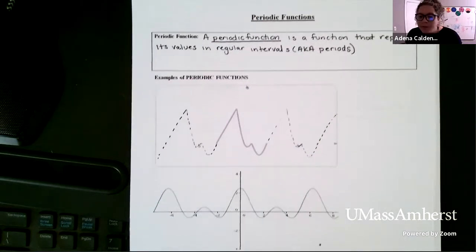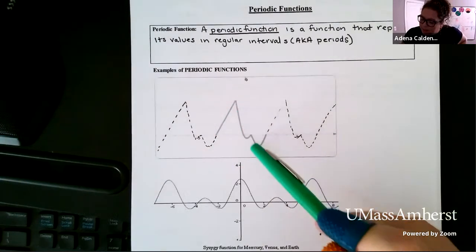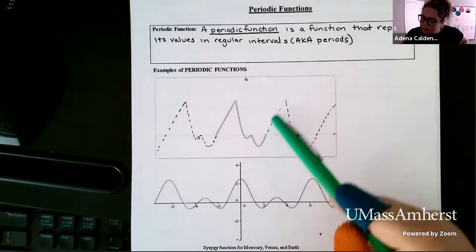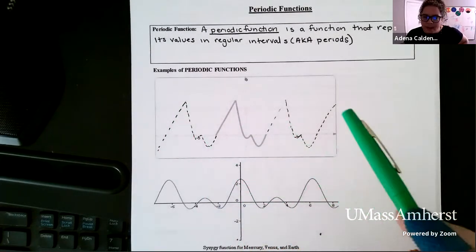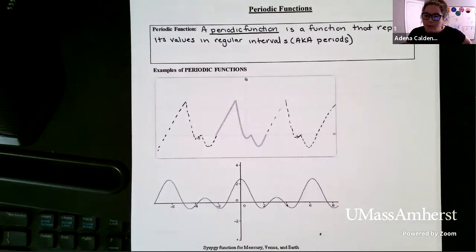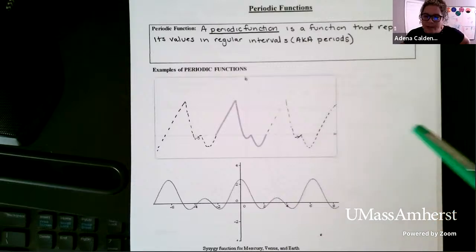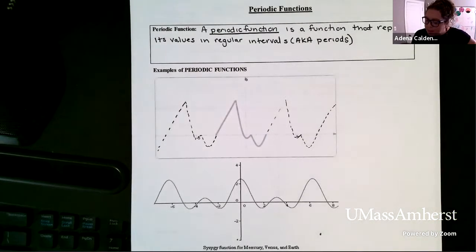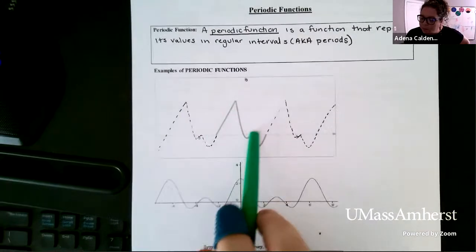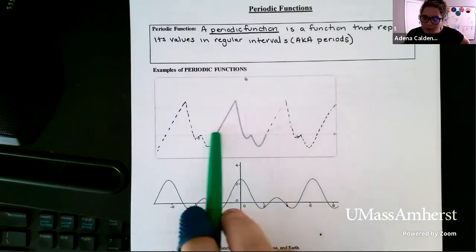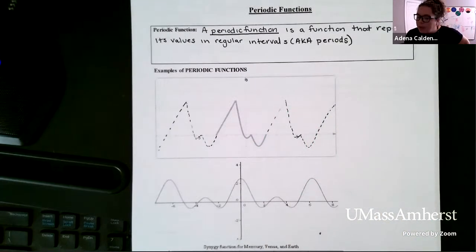So here in this first function, I've made this piece right here a solid line, but you can see that the pattern keeps repeating, right? It was repeating before and it will repeat after. So if I wanted to keep going with this picture, I could just follow the pattern and keep repeating it, okay? And like I said, this piece right here would be one period, because this is when I start repeating. Then this is the next period, then the next period.